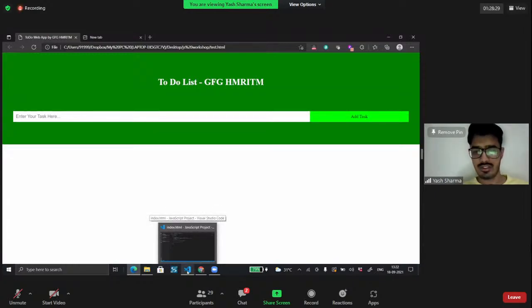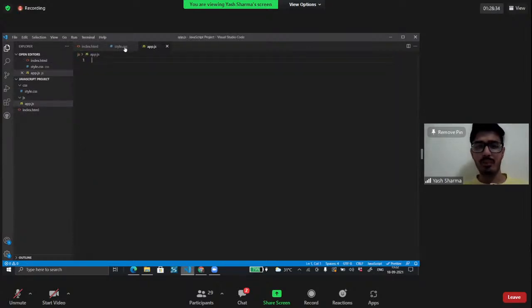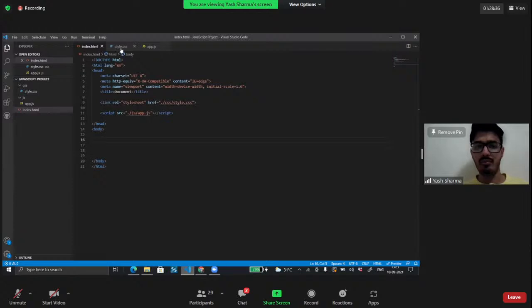Okay, starting with our HTML, we have a style sheet. I'll copy it from the previous one, because creating all the style right now will consume a lot of time. I'll tell you what's going on in the style sheet definitely, but for now we'll start with our HTML file. In body, it's a very short HTML we will have, because everything we want to do using JavaScript, we don't want anything using HTML. We will just have the basic structure.